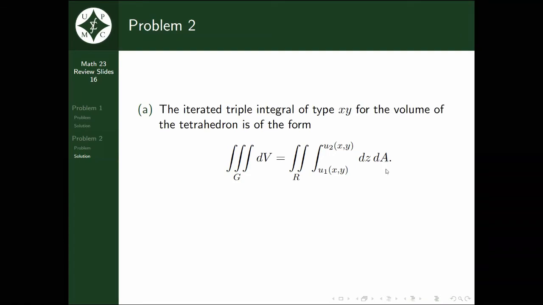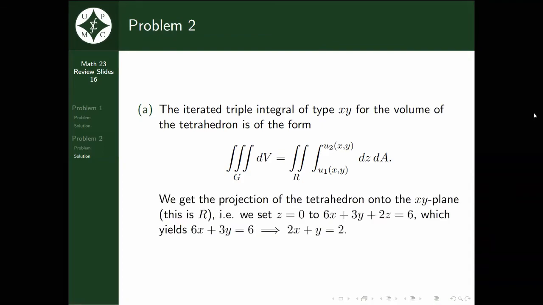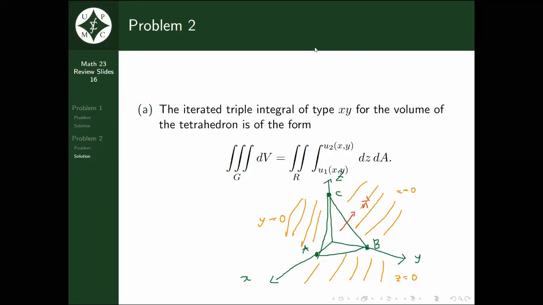How about for our dA? How do we do that? Well, we just need to get the projection. So I'll give you a visual for how we can get the projection. When we say get the projection, we mean get this area over here. We want to get the projection onto the xy plane, and that's this sky blue area. So how do we get it? Well, we just take the equation of the plane, and then we set z equals 0. And then we should get this line over here. And if we draw that line, it should bound the area that we need, the projection.